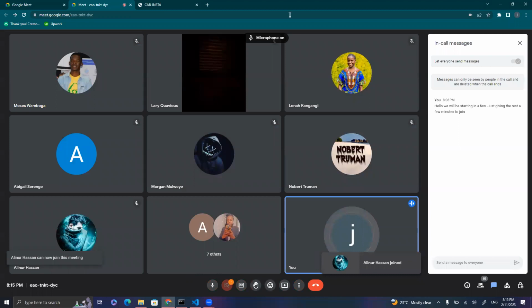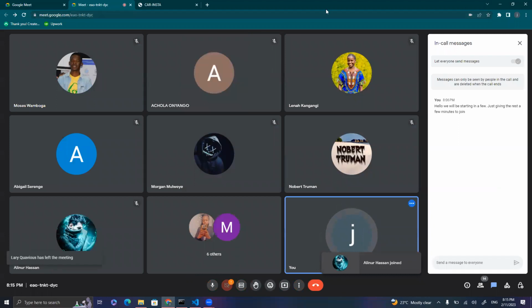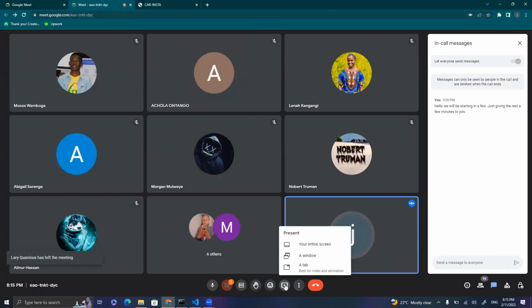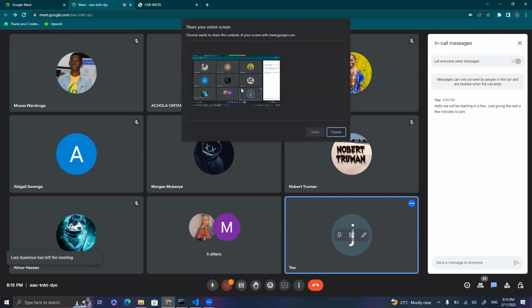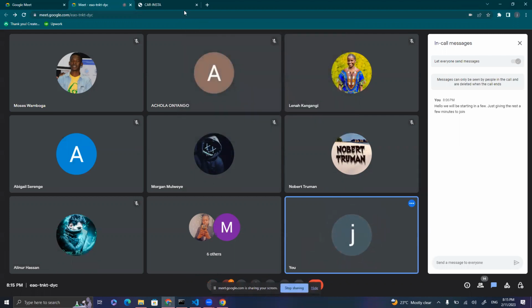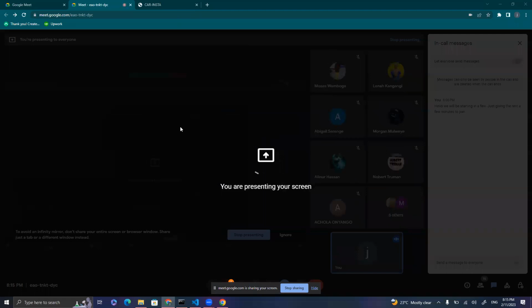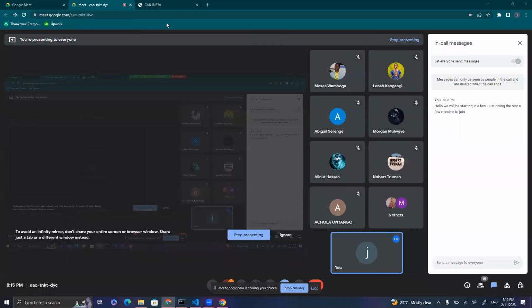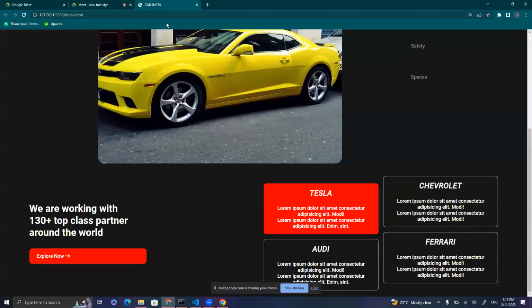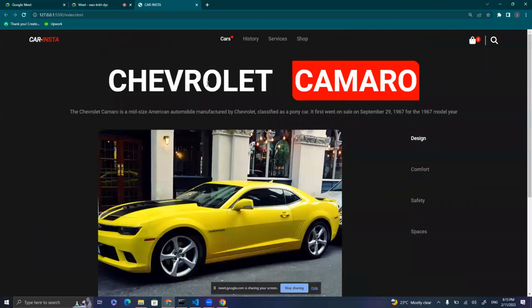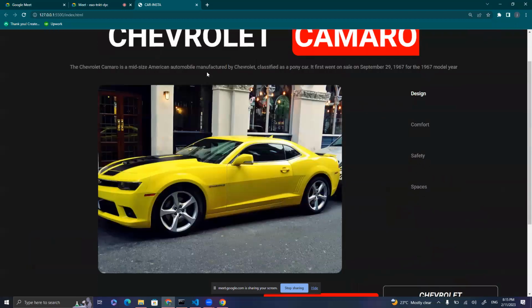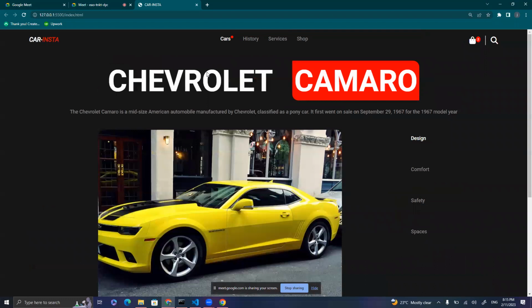Okay, so I have that set up. As I'm showing you guys, this is what you're going to be doing. Let me just share it again. This is what you're going to be designing today. It's just a small design for a car rentals place or people who are trying to sell cars.